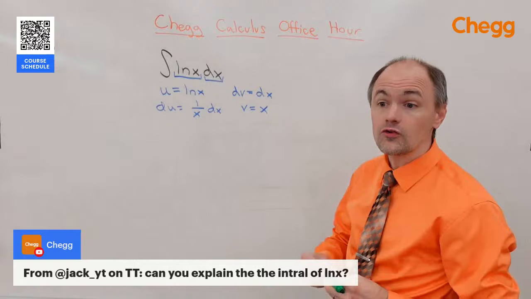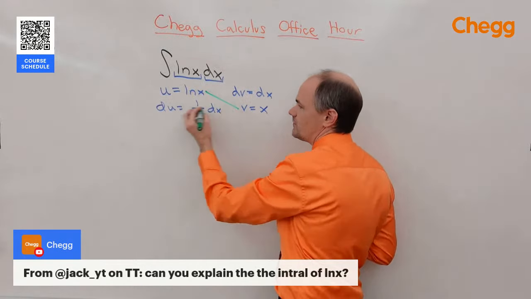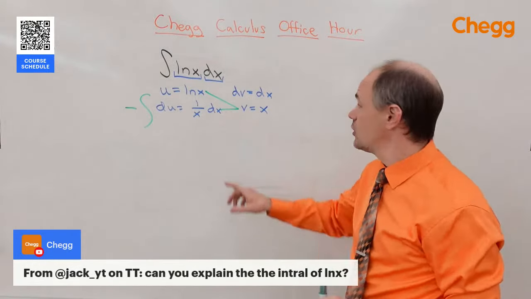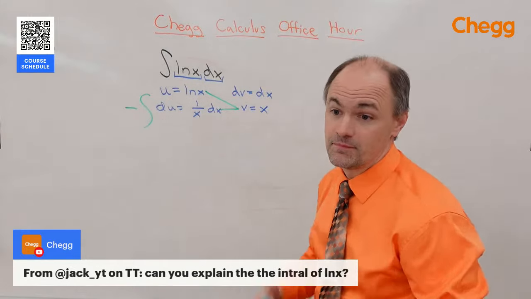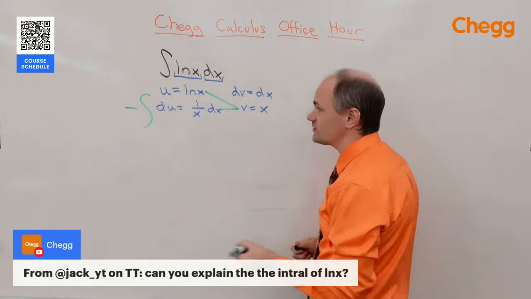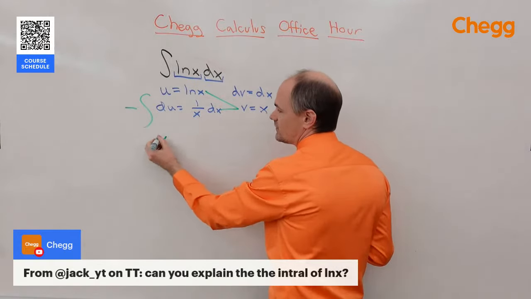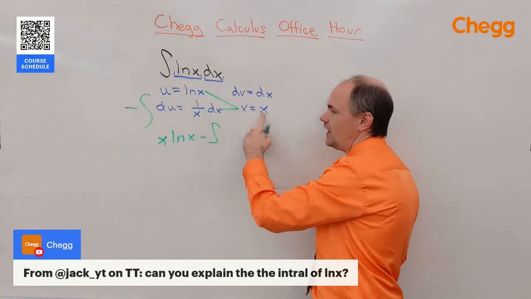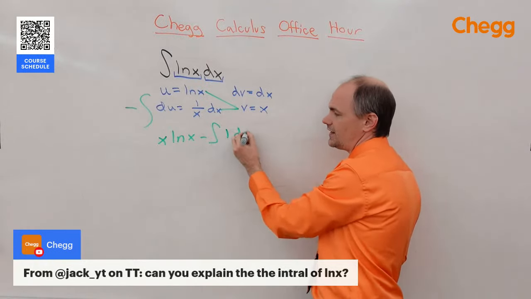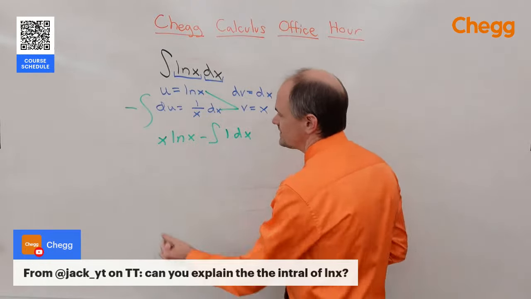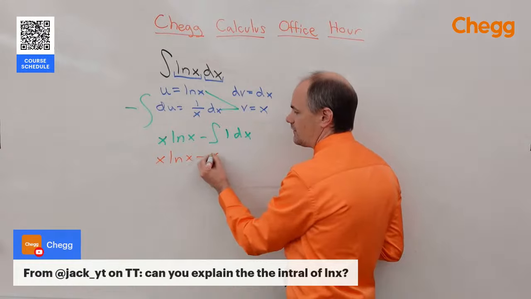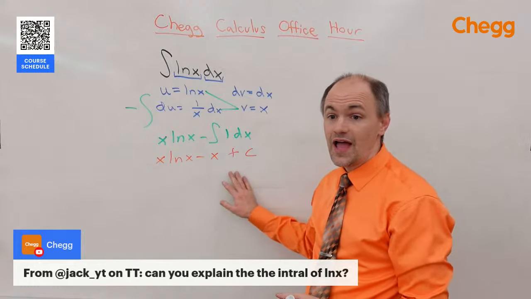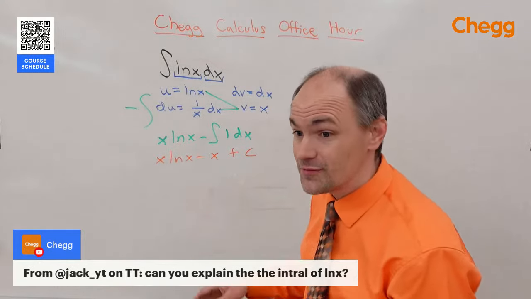And then we do our ultraviolet voodoo, if that helps. u times v minus the integral of v du. If you speak Spanish, I like to say it's una vaca vestido de uniforme. However you want to remember the formula, that's great. Either way, u times v gives us x natural log of x, minus the integral of v du. x times 1 over x is just 1 dx, which has a really nice, easy antiderivative of x. And so that is technically the formula for the antiderivative of natural log and where it comes from.